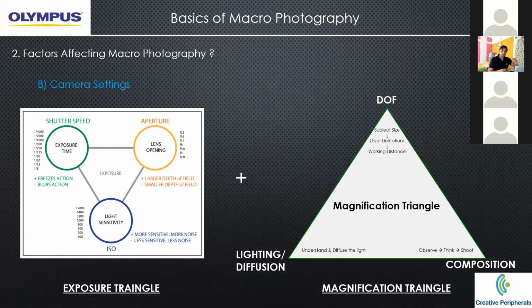Regarding the ISO, I would not suggest you go beyond 320 on a micro four thirds, 800 on a full frame body, and somewhere around 600 to 650 on an APS-C camera, because beyond that you will see noise. So that is my real enemy. I don't want any noise. I'd rather pump up the flash power and decrease the aperture, but I will not pump up the ISO.